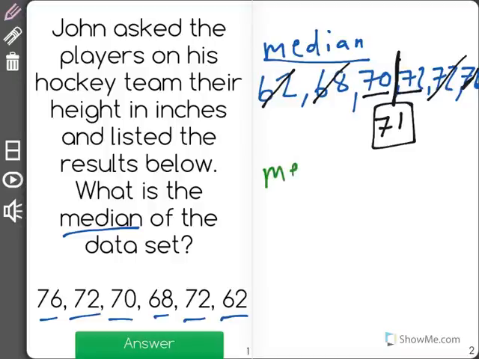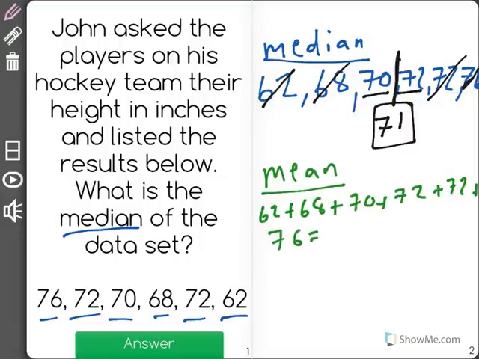If we were to find the mean, what we would do is add all of these numbers together, and then divide by however many numbers there are in the data set to find the average. So here I count six numbers. 420 divided by 6 gives us a mean of 70.